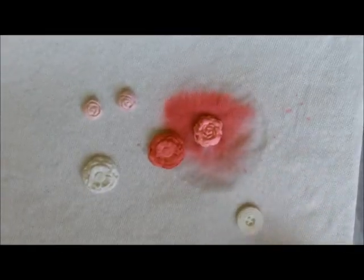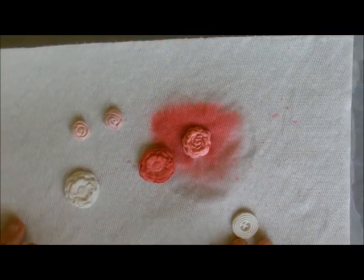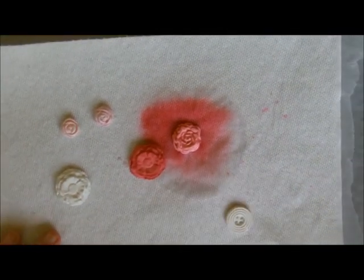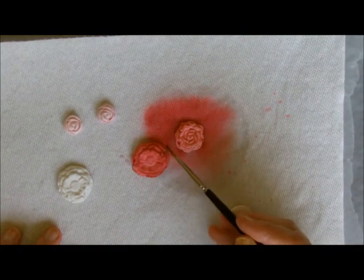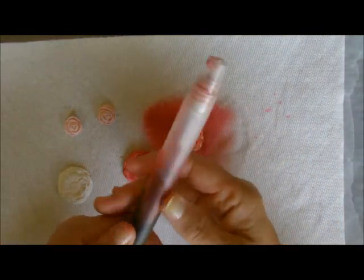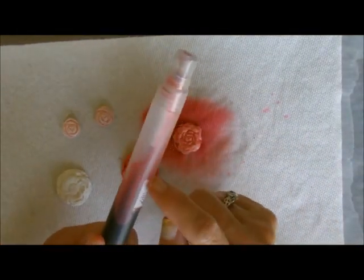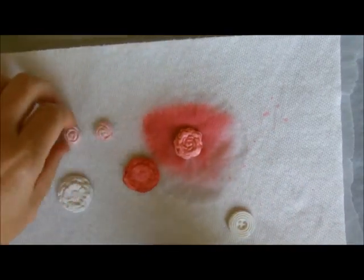And now I'm going to show you how to color, okay? So we have our white pressed clay flowers. I've let them dry. And you can do a couple of different things. You can take your re-inkers and you can color them with your paintbrush, or you can take your spritzing tools. Okay, I filled this with water and our re-inkers, and all I did was I just sprayed them. So here's some that I started.